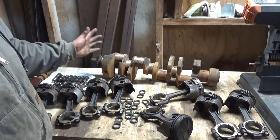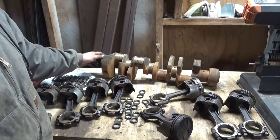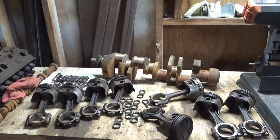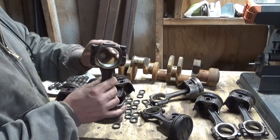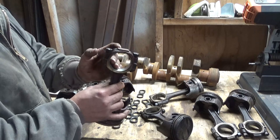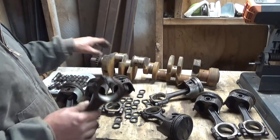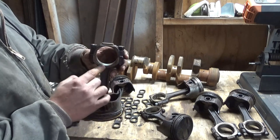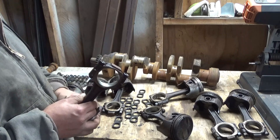I believe this engine was perfectly running whenever it was taken apart. Maybe it had worn out rings or something, it was smoking — who knows. But it appears it wasn't knocking. It doesn't have any spun bearings. When an engine starts knocking, it kind of hammers things apart and can distort the hole, make it oval or something. Even though most of this is going to get remachined anyway, if a bearing was spun, you might have discoloration on the rod. Professionals say to replace a discolored rod, but even a machine shop guy says as long as you do a stock rebuild, they'll probably be okay.